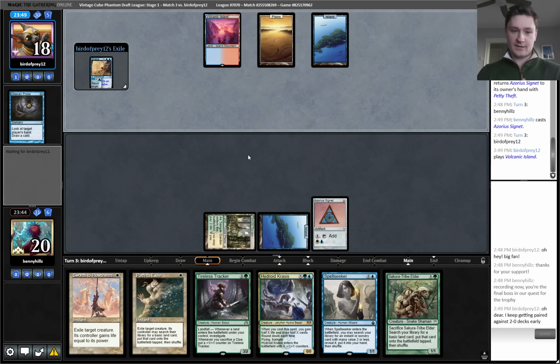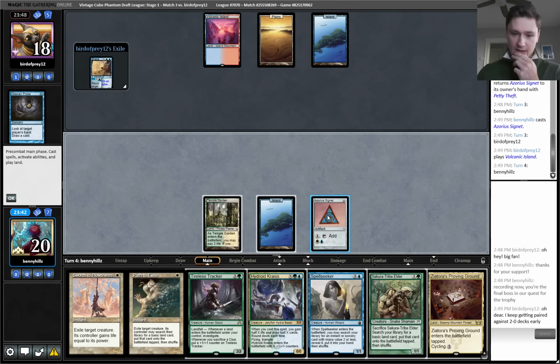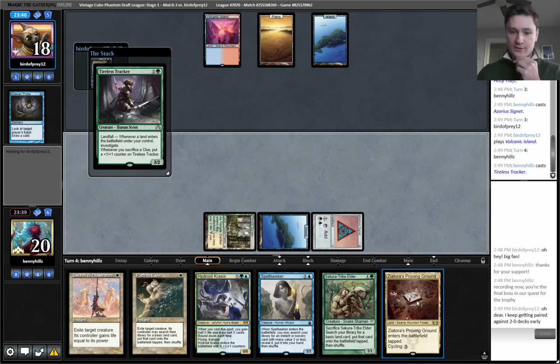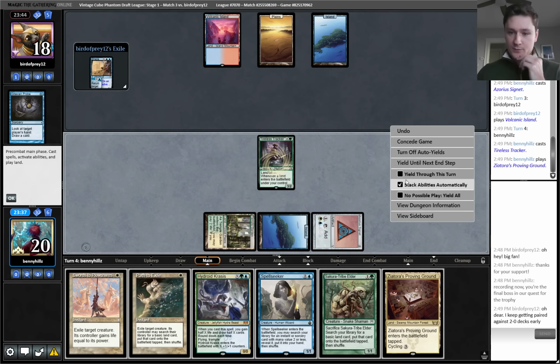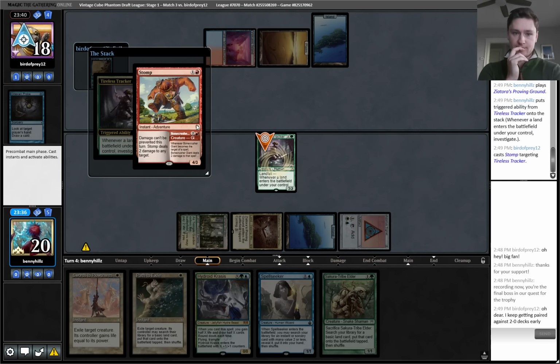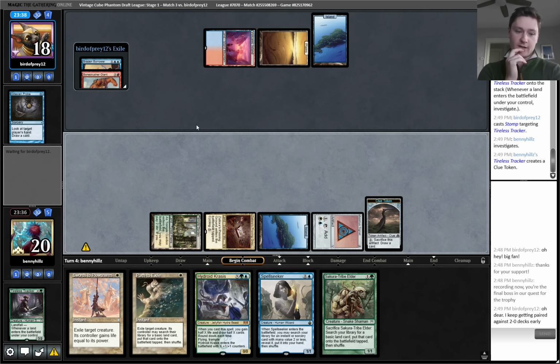Playing against Jeskai. Dak Fayden would be brutal, but hopefully no Dak. Alright, good. We draw land. Okay, perfect. So we're going to play Tracker, play the Proving Ground. They can play the Brazen Borrower, and that's fine. We'll take a hit, but then we'll probably just Swords to Plowshares. That could also go for Hydroid Krasis. Okay, Stomp the Tracker. That's fine.